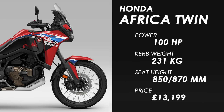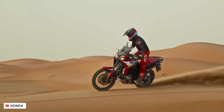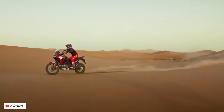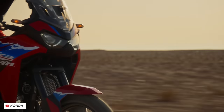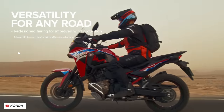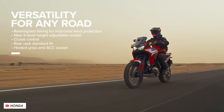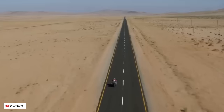Over to Honda, and we've got the Africa Twins both with meaningful updates for 2024. The base model now gets tubeless spoke rims along with the option to spec it with their electronically adjustable semi-active suspension system. Visually it's tweaked a little bit as well for a slightly sharper look, but it's that wheel change and optional suspension upgrade that should make it a bit more of an all-rounder and a little less fully off-road focused.